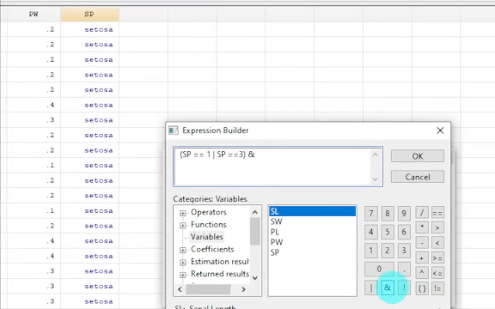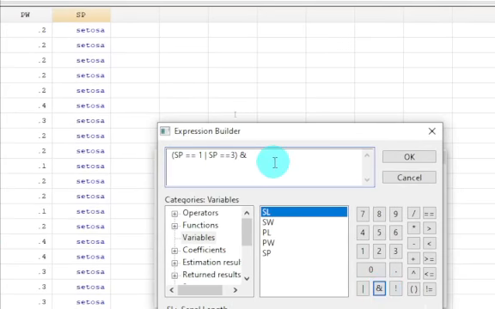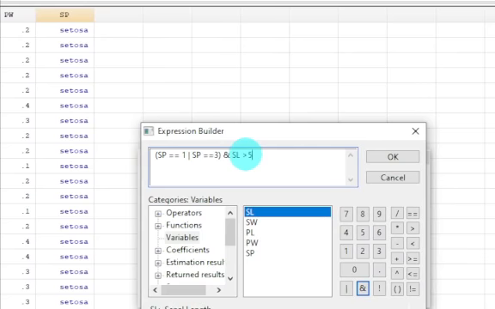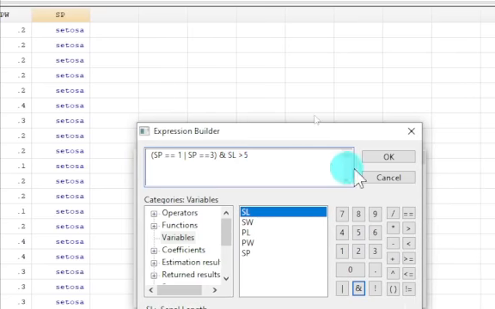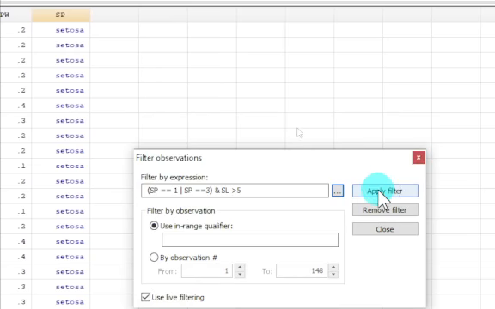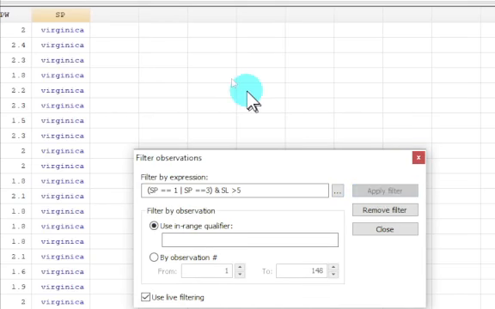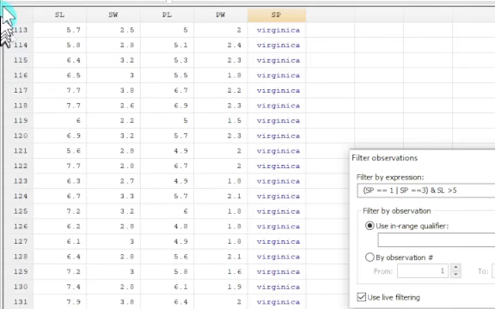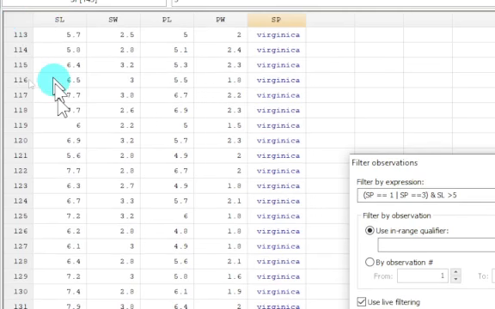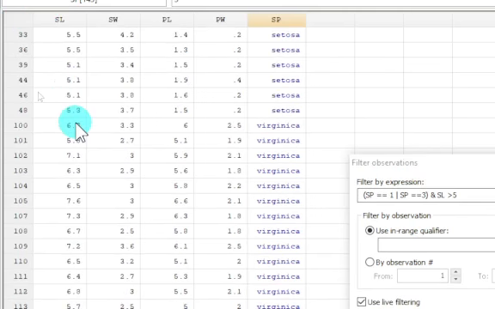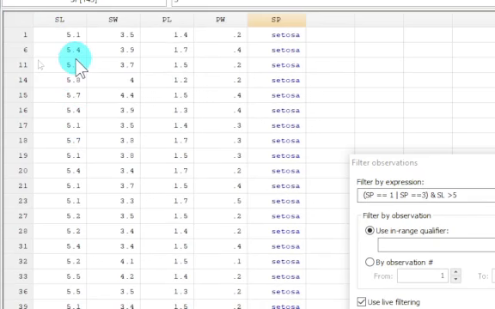Now I want to add another condition and say the sepal length should be greater than 5. Let's click on OK and apply filter. Now let's see the result. We can see that all the values are greater than 5. If you scroll up, see all the values are greater than 5. So we are good to go.